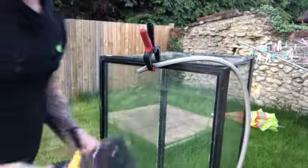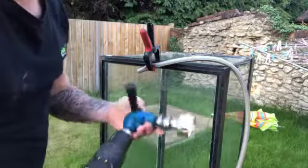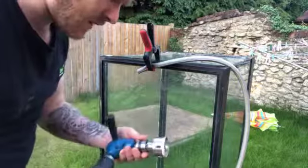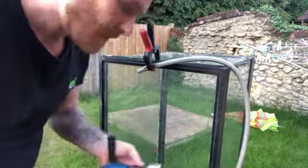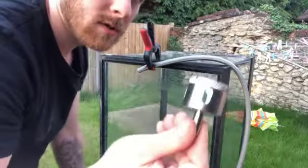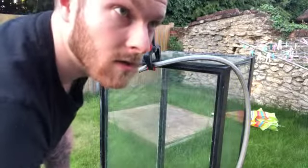I'm going to start with cutting my first one. I've got my 18-volt drill here. Unfortunately, I've lost the chuck key to this angle drill, so I can't actually remove the 50mm piece from here. So it's going to make it a little bit more difficult for me, but ordinarily you wouldn't have that on there. The 40mm bit doesn't have anything on, so when we cut that you'll see how that goes.